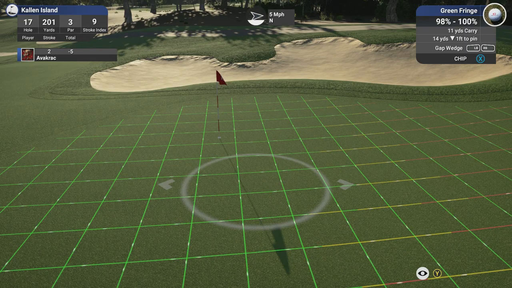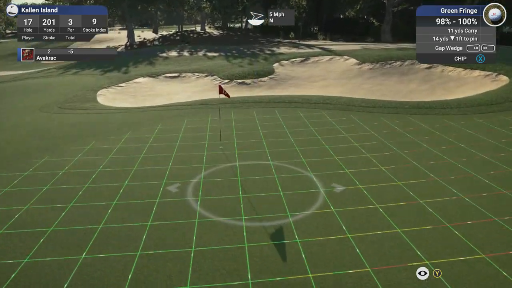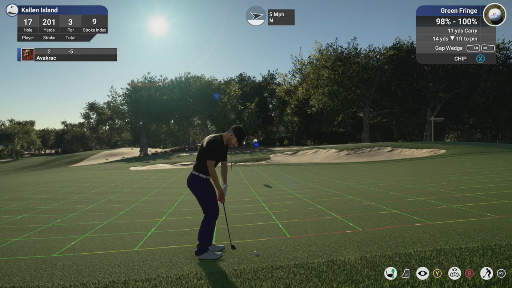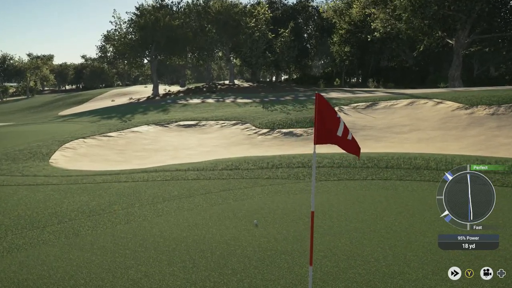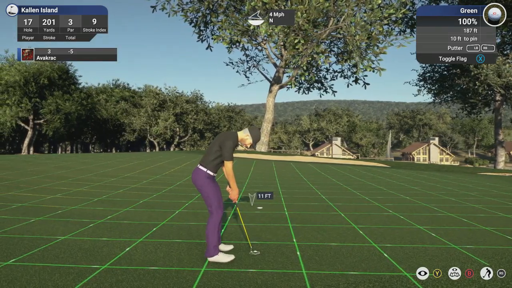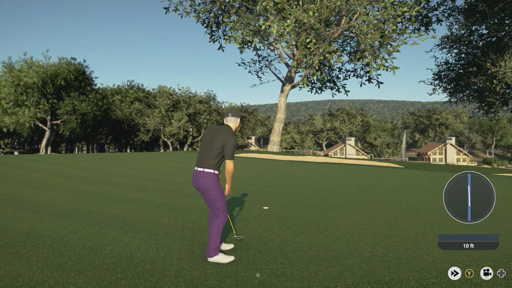Alright, gap wedge chip. I put a bit of high loft on it. We should have jumped down a club as well. Oh, damn. Yeah, probably should have backed off a club actually on that one. Oh, thank God for the par.